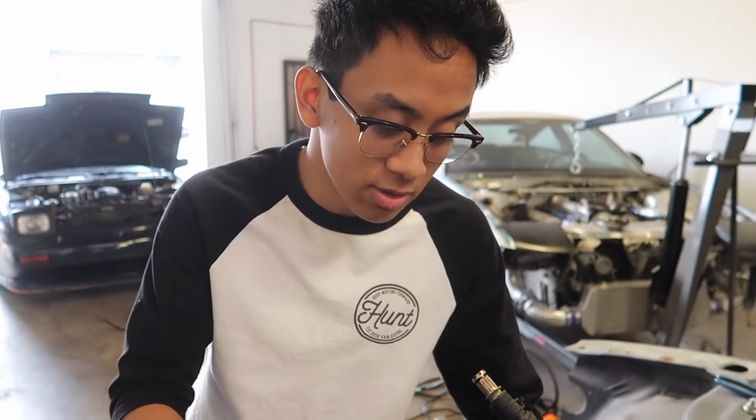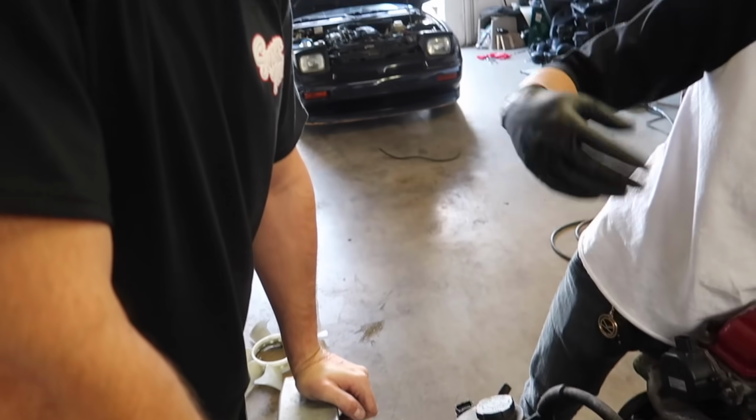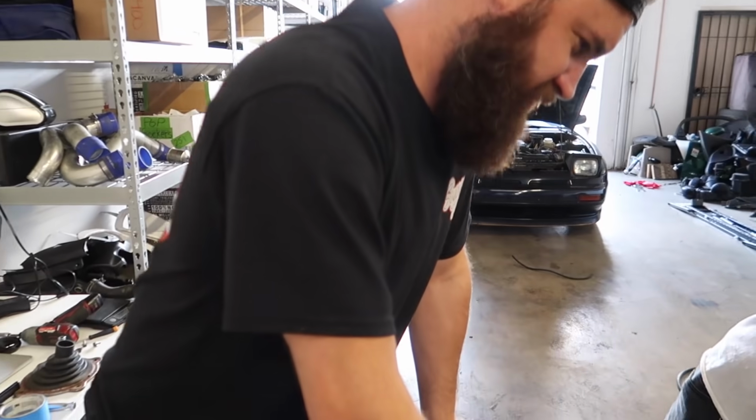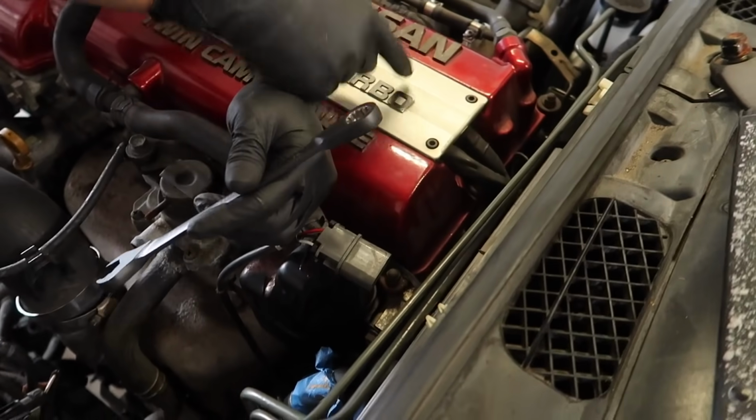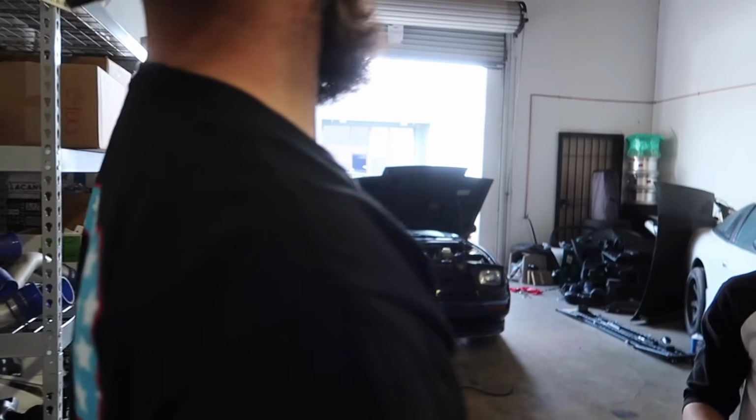Well, we're almost done. We have a couple things to look at down there. How is this the struggle bus, by the way? We've only been working on this for less than an hour. Hey, this is not a struggle bus. I'm trying to talk. He's struggling. Let him struggle. Mickey actually threw his back out, he said earlier, trying to lift up a rear subframe. Old man thing. TJ's gonna get underneath. I volunteer TJ to get underneath and undo whatever is holding the transmission. The trans mount still needs to be done, and I just need to make sure that there's no ground connected. Also the motor mounts.